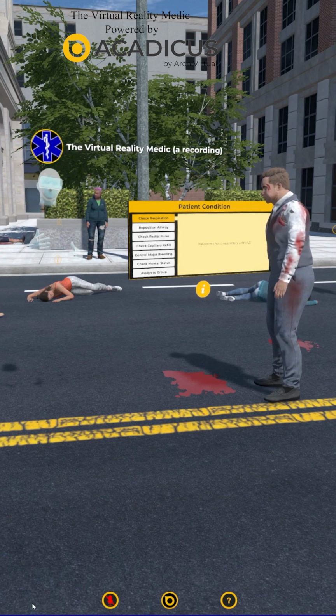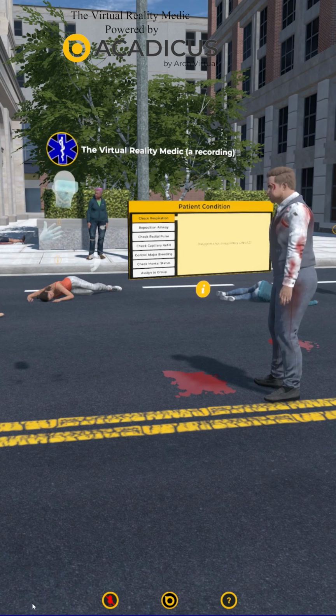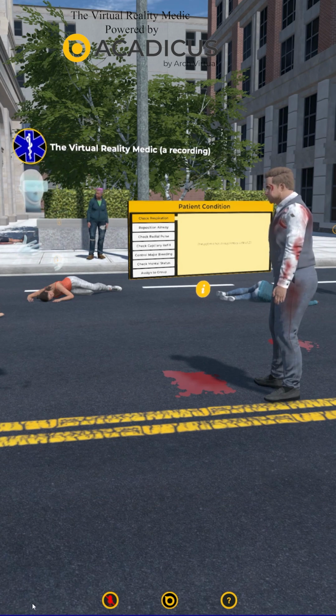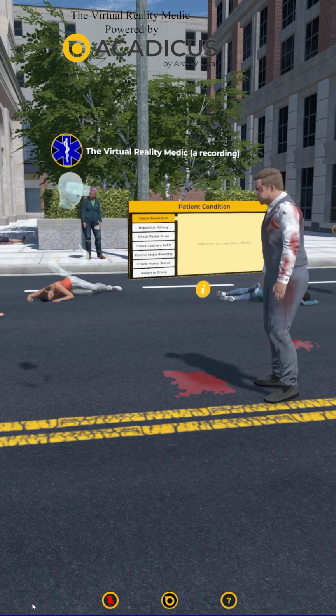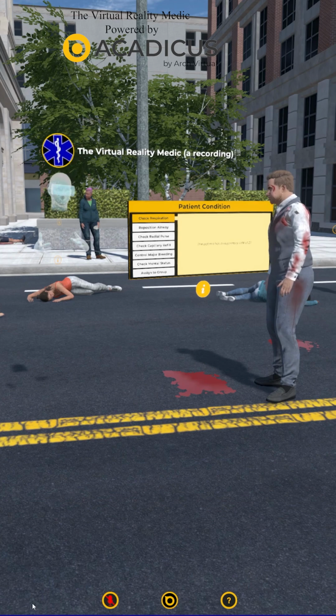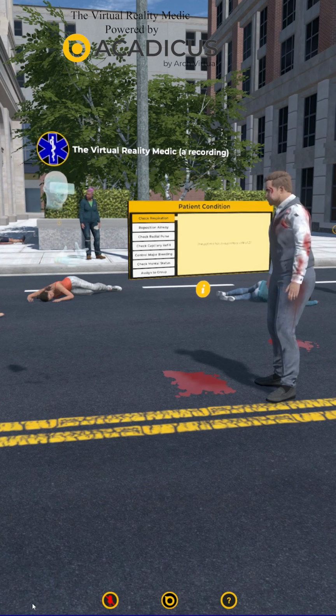And there's been some requests for, hey, can we go over some stuff regarding mass casualty, maybe triage? I agree, we absolutely should do that. So let's do that right now. We're going to take a look at two of these patients. Just because of time, we're just going to take a look at two of these patients.